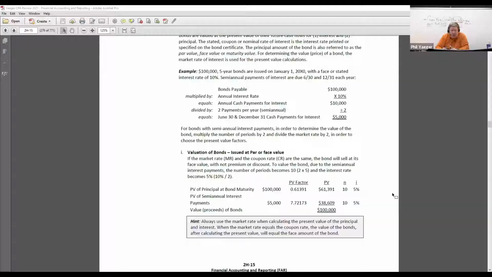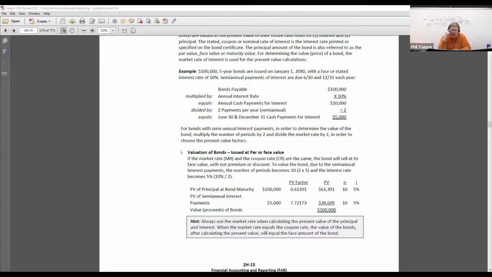Now, the next thing we're promising the bondholder is interest. We're going to make interest payments to them for, I forget how many periods, is it 10 periods? And we take our stated rate. What is our stated rate for 6 months? 5%. So 5% of $100,000 gives you the interest payment.